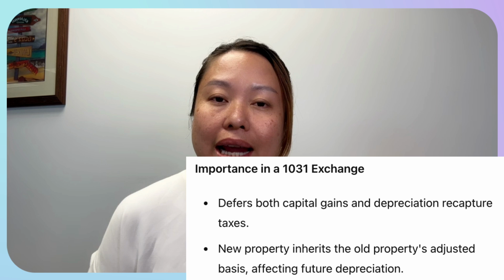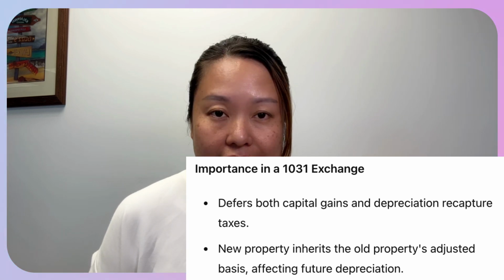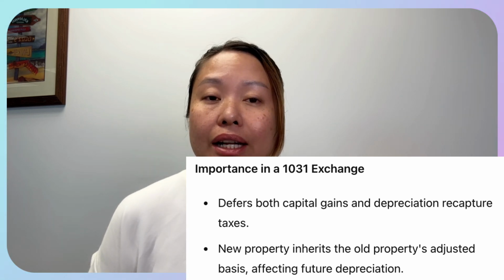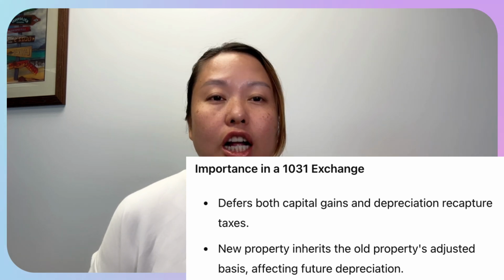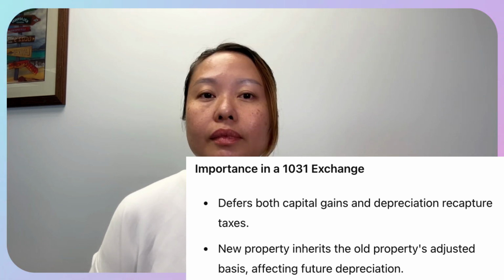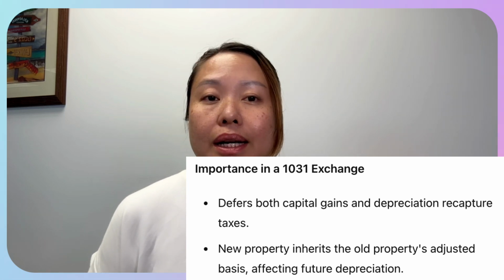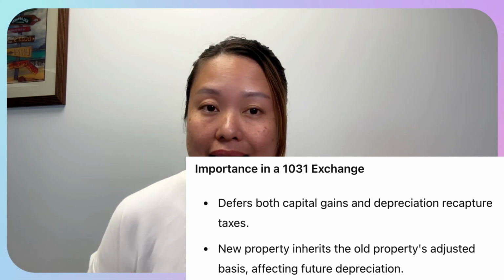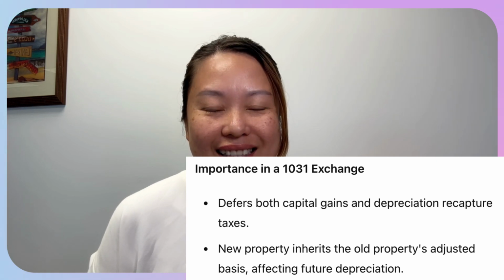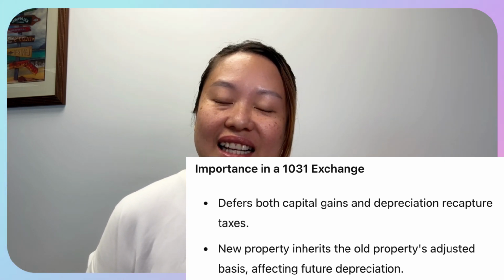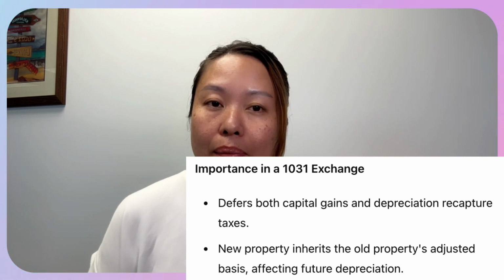So, why is depreciation recapture important in a 1031 exchange? A 1031 exchange allows investors to defer capital gain taxes, but it also affects the handling of depreciation recapture. So understanding how it works is important. First, the tax deferral. A 1031 exchange defers not only capital gain tax, but also the depreciation recapture tax. So good news, right? The second thing is adjusted basis. The new property acquired in a 1031 exchange carries over the adjusted basis from the old property, impacting the future depreciation calculation.